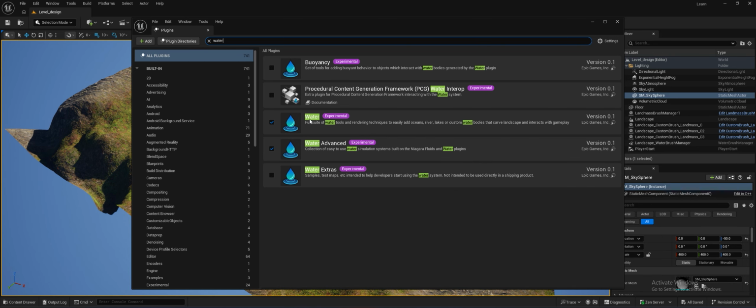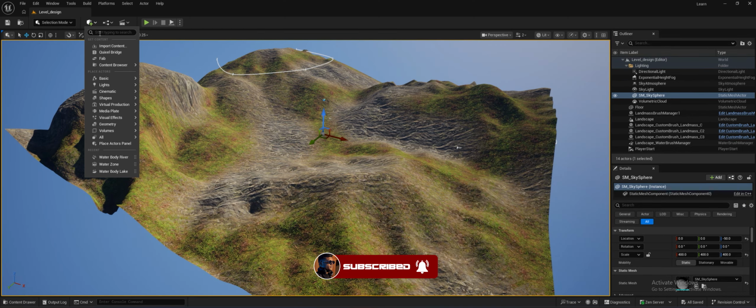You'll see Water Experimental and Water Advanced. These versions are not fully accepted variants, they are totally experimental. So there may be a bug or crash sometimes if you are dealing with a huge or massive environment. Keep that in mind while dealing with the Water Experimental or Experimental Advanced versions. After marking these, you have to restart your computer. Then you will get these options here as well.